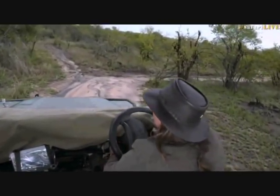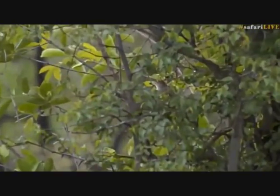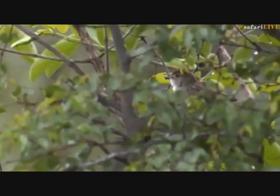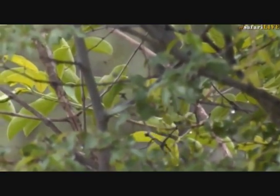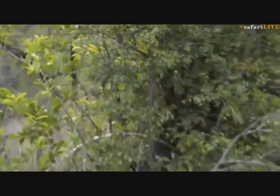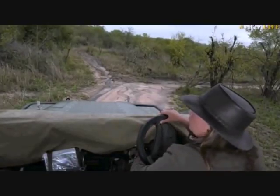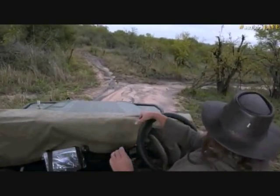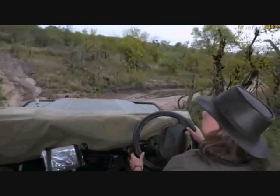We have, right at our 12 o'clock, birds never want to sit still. Let's see if they want to come back out. Looks like a rattling cisticola. Not sure if we have a rattling cisticola already, although I would imagine that we do because it's quite a common bird in this area. Kirst is saying we do. Kirst, I can hear you now loud and clear, so all right, we will carry on from that one.